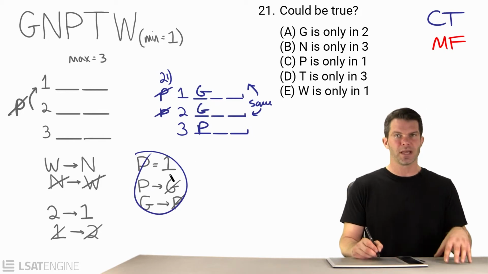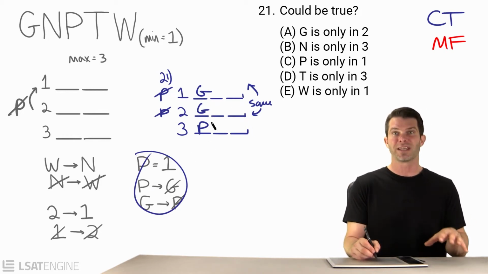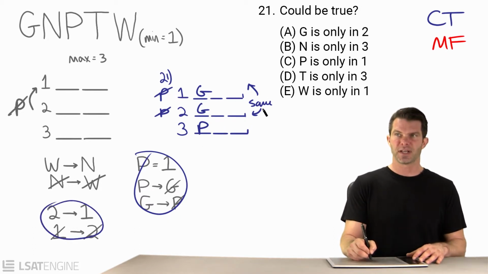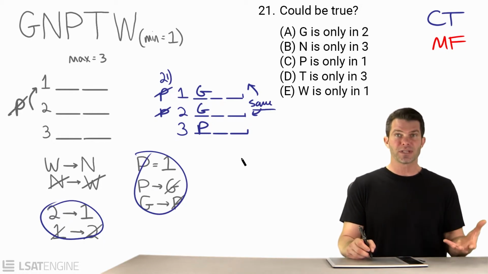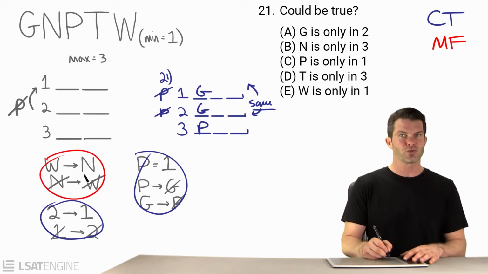It's always very helpful to keep track of what's built into your diagram. This is now built into our diagram. We don't have to really think about it anymore. The same is true of this rule. It's built into the diagram in the sense that 2 and 1 are going to definitely be the same. So if there's any deducing left to do, if there are any deductions we have yet to make, they're going to come from this rule. And it's really helpful to recognize that. But let's see if we have enough information to answer this question, though.